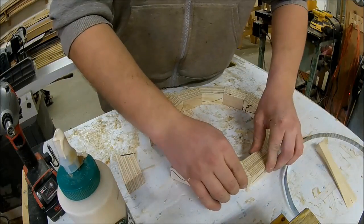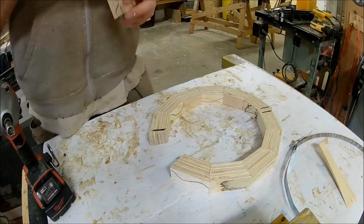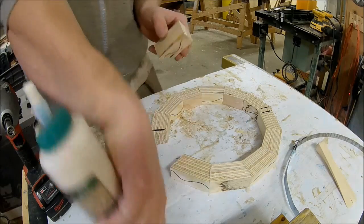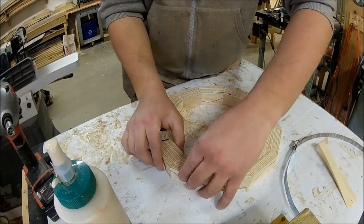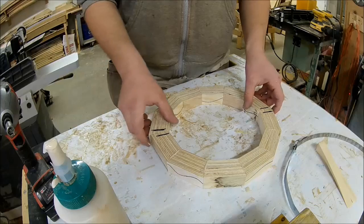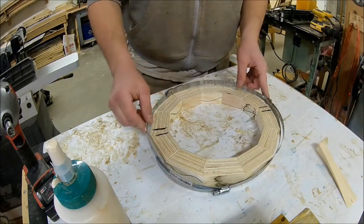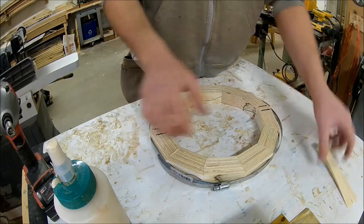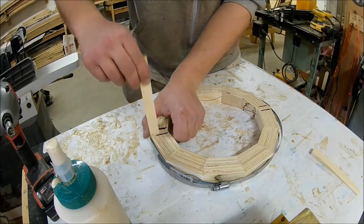Next, I glue up the pieces into a ring. Even with the accuracy of the jig, my segments didn't turn out quite perfect. I'm going to leave the two halves separate and sand them parallel later. In the meantime, I use a pair of pine wedges to shim the pieces to where I need them.